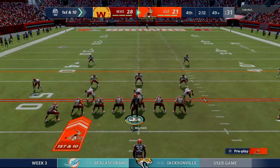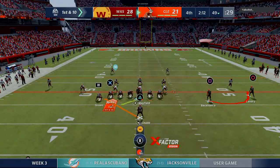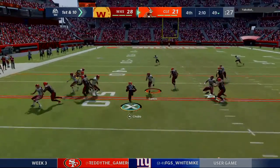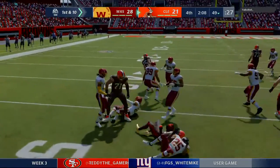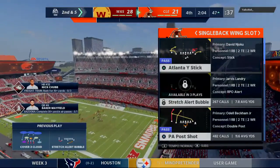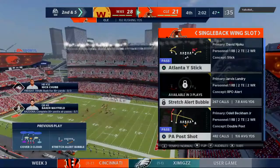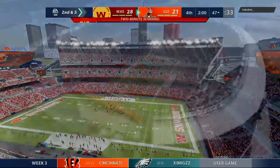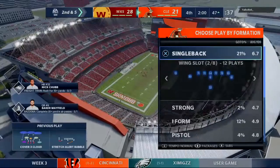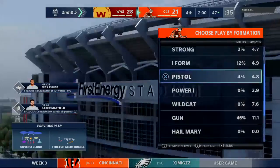The Cleveland offense ready to go. Well, the defense got its job done, forcing the punt. Now the formula pretty simple. They need to find the end zone here. A field goal doesn't help them much. And he's got it across the midfield stripe and into Washington territory. 7-yard line. It'll be a 5-yard pickup there, and it will take us to the 2-minute warning. 4th quarter, down to the final 2 minutes, and we've got a 1-score game.